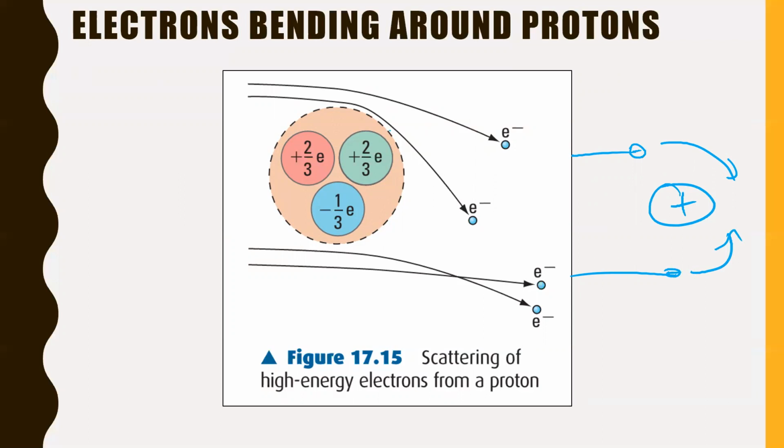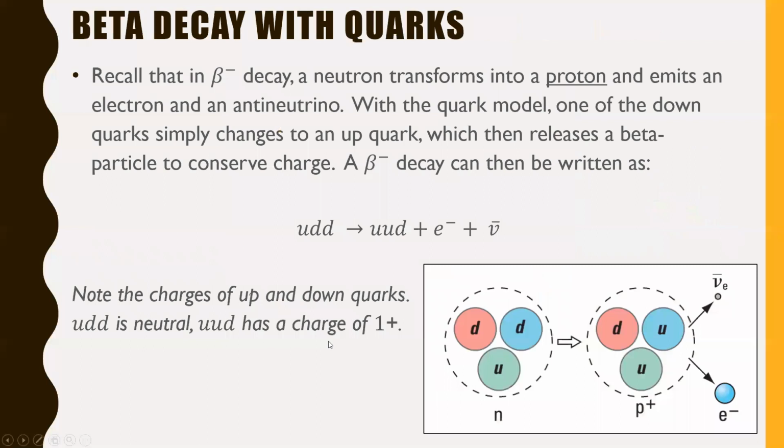But notice on this side, there is a very strong attraction, hence why it bent so much. But on this side, it was like it was repelled, right? So that kind of tells you that one side of a proton has a strong positive charge, but another side of a proton actually has a negative charge. Yes, there is an overall net charge of a positive, but there is a positive side and a negative side to a proton. Very, very bizarre, right? So quarks are what we think are responsible for that.